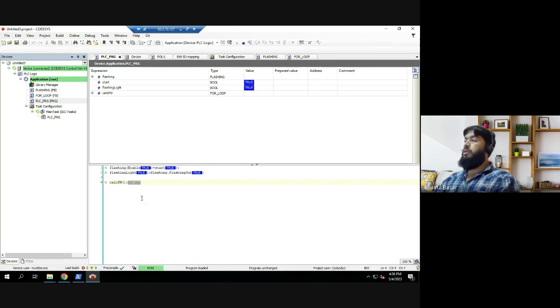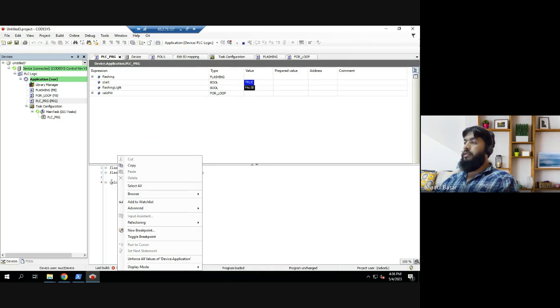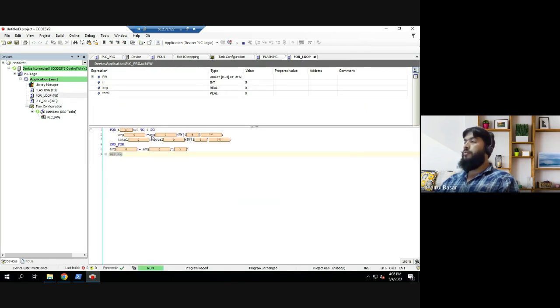When within a program block we want to jump to that particular function block, we can right click on it, browse and go to instance to see the current instance. So here we have the program.